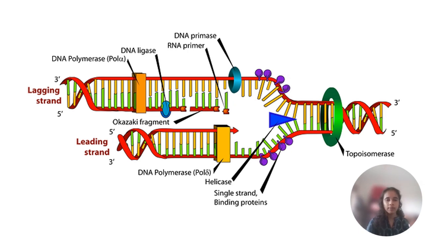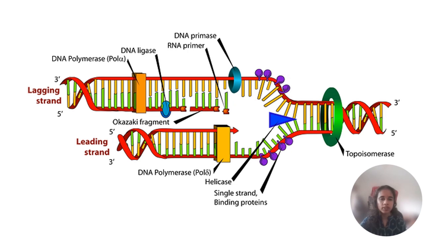So this is the diagram it shows here. This is for eukaryotes. These are the polymerases, two of them: one is for the lagging strand, or Okazaki fragments, and this is the leading strand. Also, you're seeing the topoisomerase here. This helps in relieving supercoils. Then you have the primase, which will add the primer here.